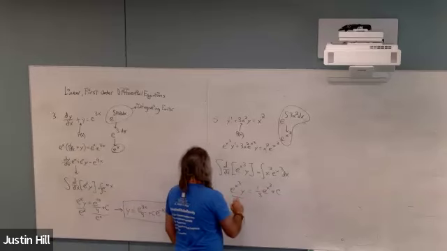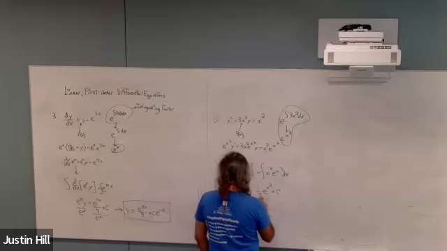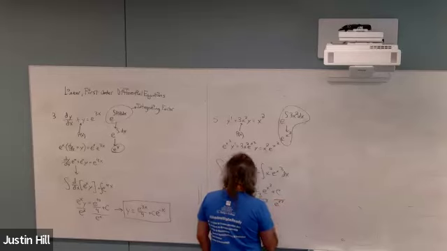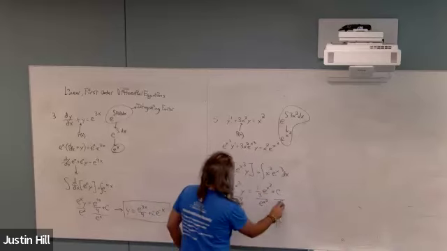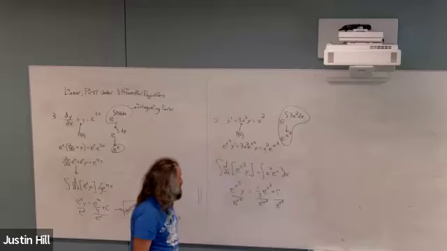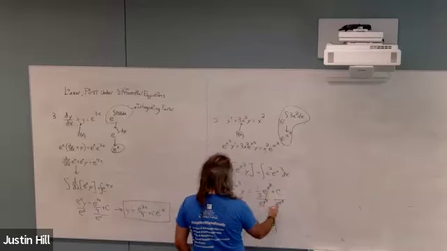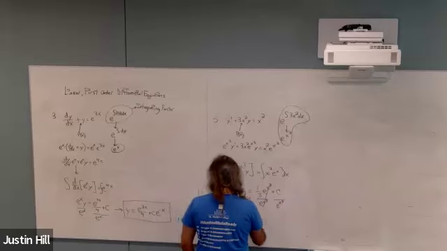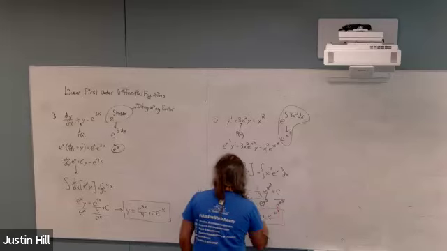Then we're going to divide by e to the x cubed. You're dividing everything, so I'll write it out separately, dividing by e to the x cubed. These cancel, this becomes a negative power. So what we end up with is y equals 1/3 plus c e to the negative x cubed. And that is our solution.